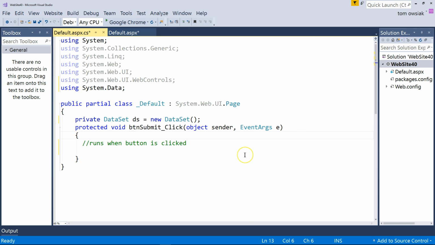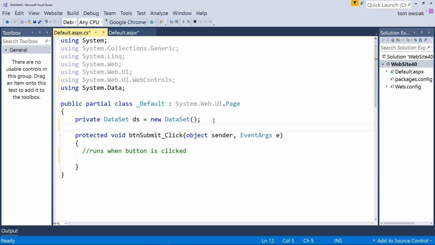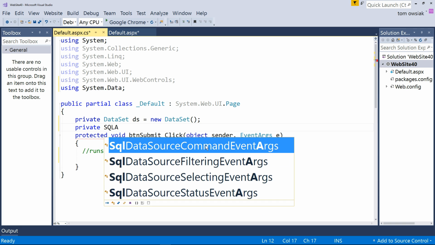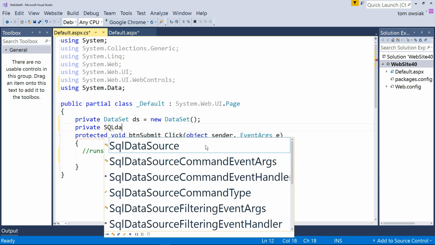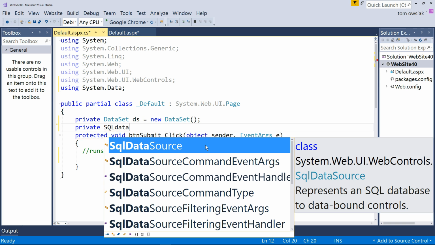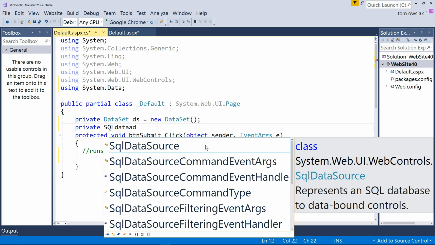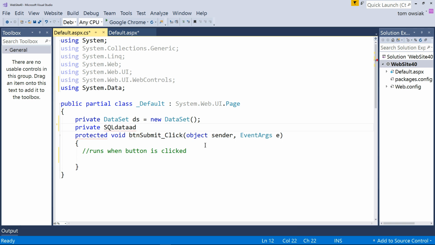All right. So the next stage here, let's continue. Below that, we need the next bit, which is the private. Again, private, so it's safe and secure in our code. No one can come and destroy it. And an SQL data adapter. That'll be the next bit. And again, what we need is not showing up. I keep typing, but it's not showing up. That usually means you need a namespace addition. So I'm going to do that next.